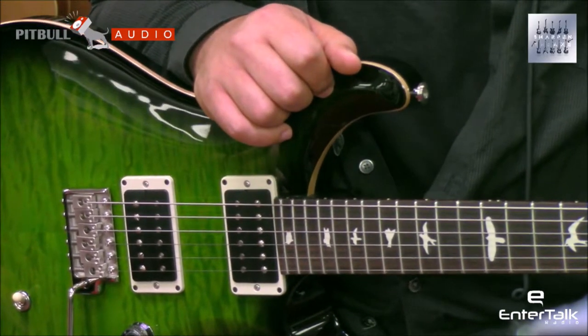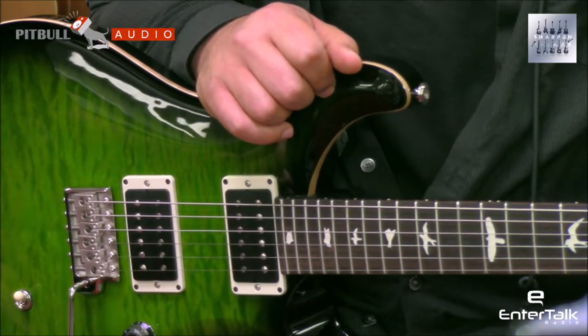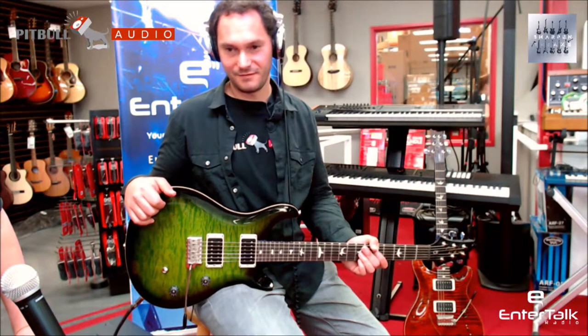That's the reason that I have always played Paul Reed Smith. And it's the reason why I love my job now. At the end of the day, I am working for a guy that repairs guitars. We sell his brand new ones, but that's who he is in his soul. He's a guy that is constantly trying to make it all better. And you can't get that from a business person.